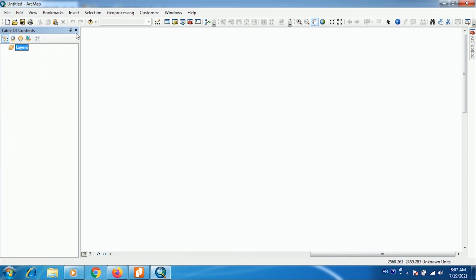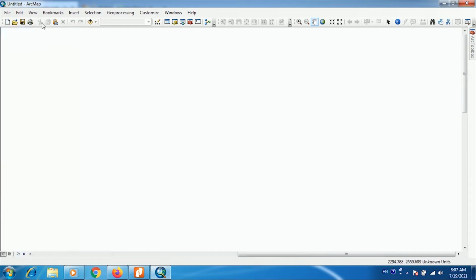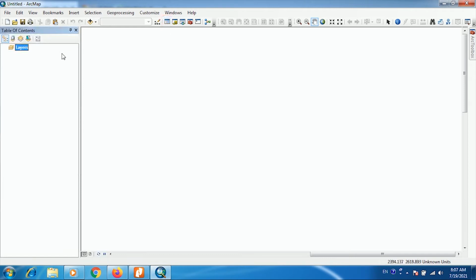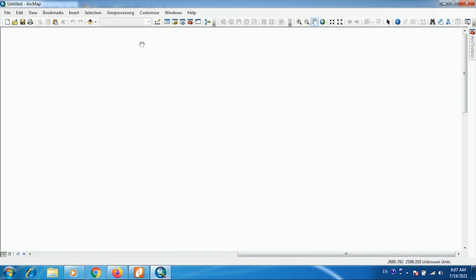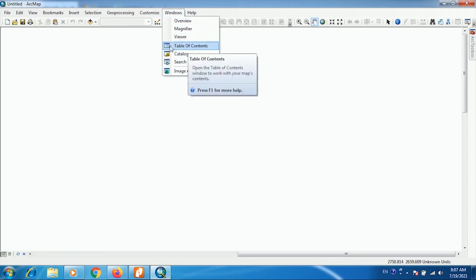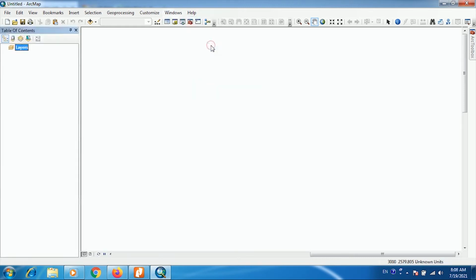If you don't see the table of contents when you open up ArcMap, you can simply click on this icon and it will appear like this. Likewise, you can go to Windows and find Table of Contents, click on it, and it will appear in that place.